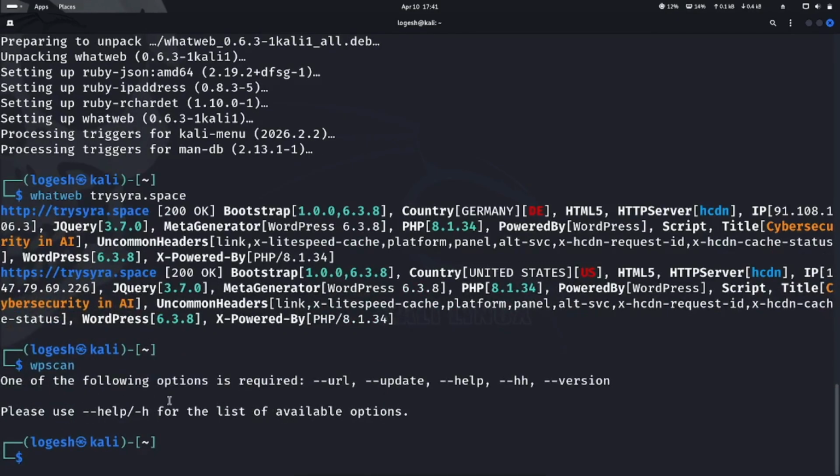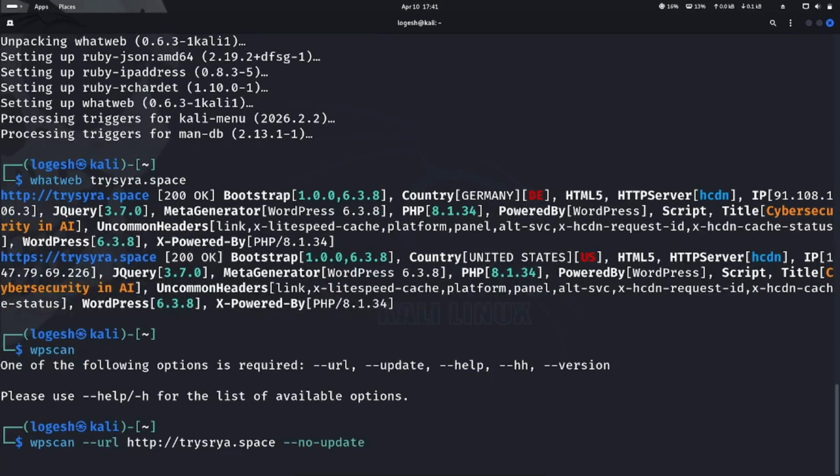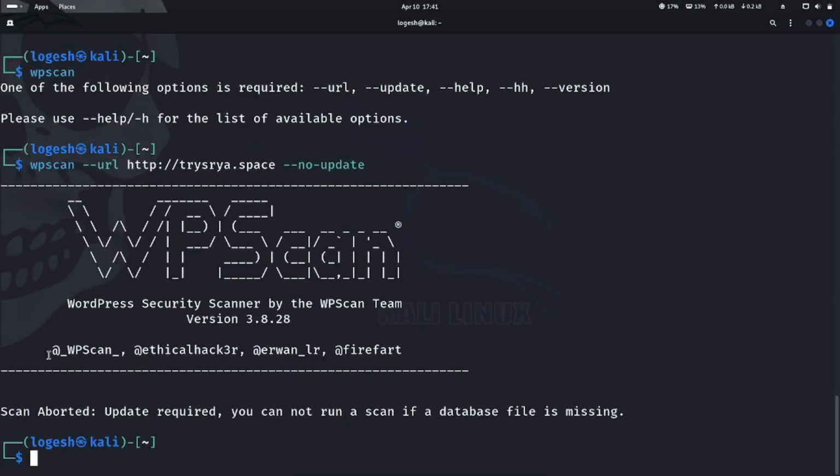Okay, now we are using WPScan, with the URL of the targeted site.